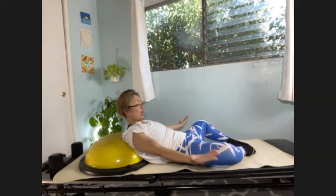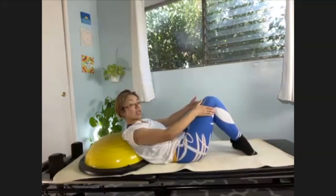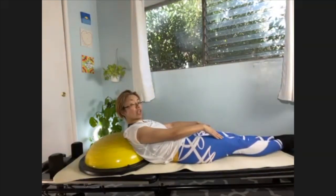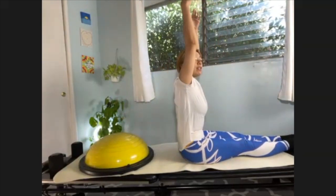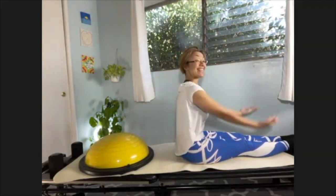Nice, and soften the elbows and bring the knees up. Good, nice, extending your legs straight one more time, and roll yourself up, and lift, lift, lift. Good job, and back to the center again.